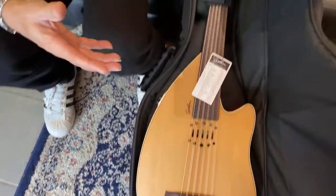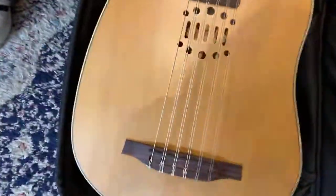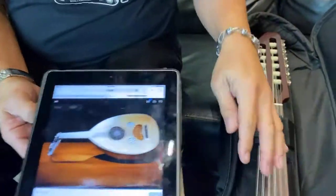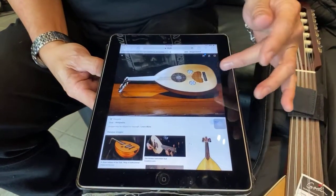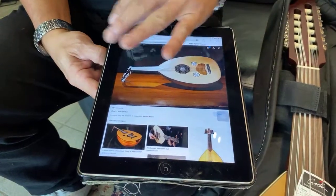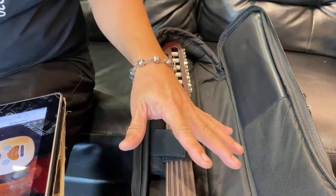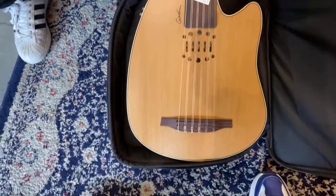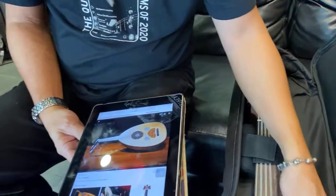So if you perform, everything is already set. This traditional one doesn't have a pickup system. A pickup system means you can link to the amplifier. This one doesn't have one, so you have to install it, and it is difficult to find a good place and a good system to install on a traditional instrument. Godin specializes in making these hybrid instruments. Like guitars, they also make a multi acoustic. For the oud, they make a MultiOud. So it's traditional.